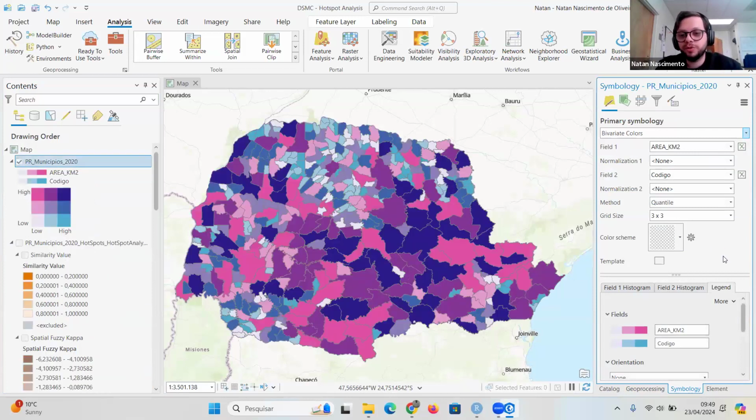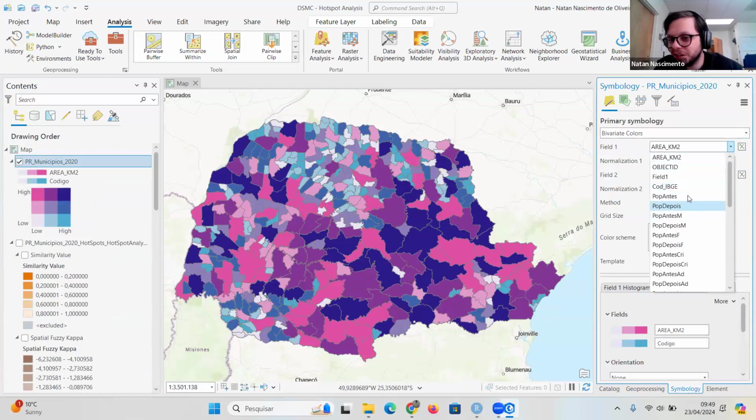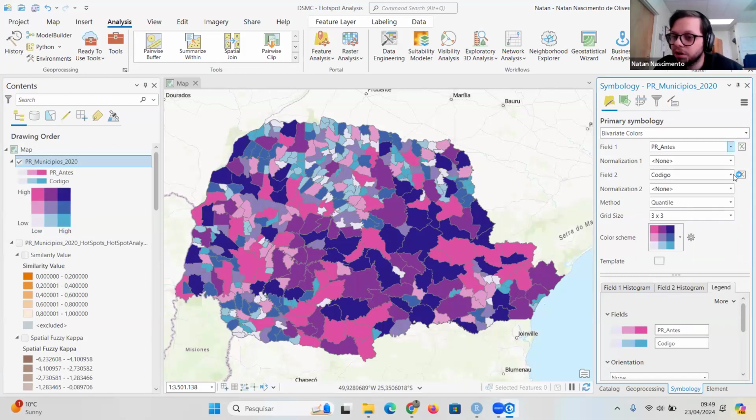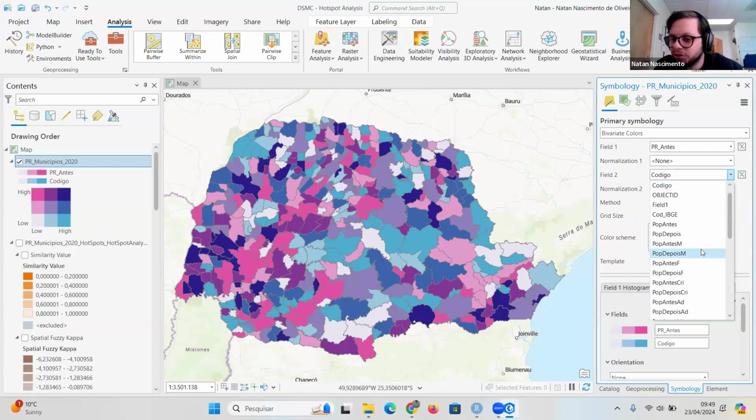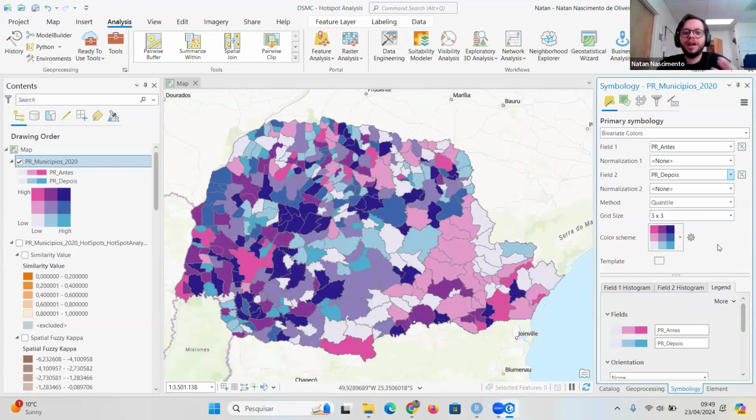So it allows you to give information on two variables, and it creates a bivariate map. And I can do this putting the information before and then after. So I have the distribution and not only the statistics.